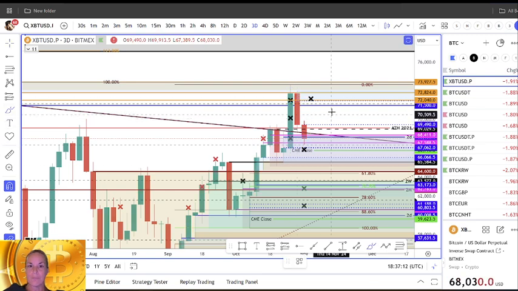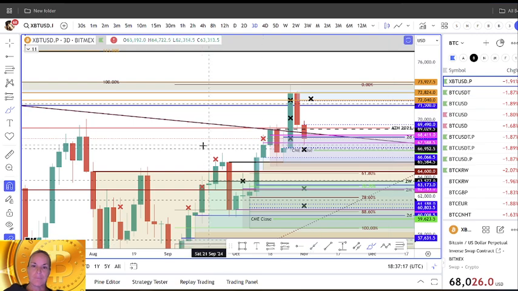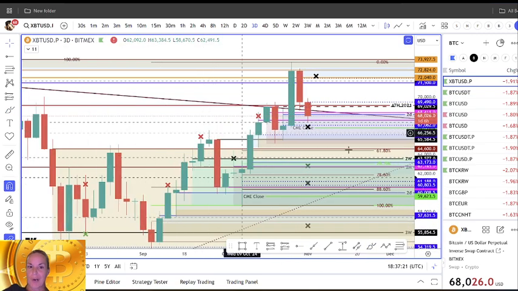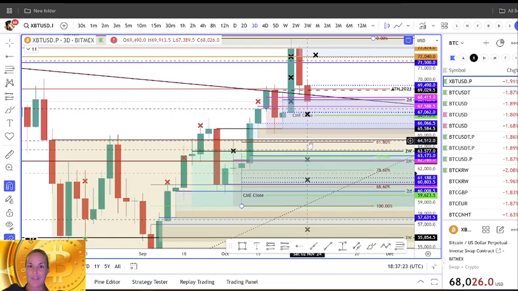Preferably, before this test, we would want this to break support. But again, the challenge, and why I need to think this through and said I didn't want to look at lower time frames, particularly now, is that we have this. So we have the 2 month demand, we have a monthly demand in here. We have a 2 month a bit lower by this cross, and that was where I had the previous entry that I've talked about, which was on the 5 day demand, which coincided quite nicely with the 2 week level on CME. So I've got an alert just above the 2 week here, but the possible entry here is a nice confluence with the 70% fib.